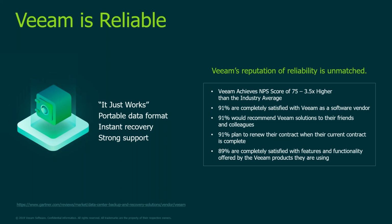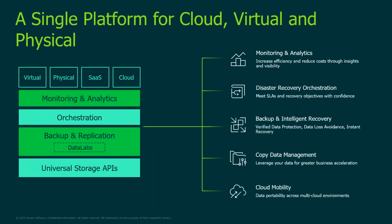Veeam provides you tools and recovery capabilities to do that. But I've talked a little about the platform. As we move into the next slide, I'll piece it together. So we bring that single platform together, and you can see there, right, we focused on the virtual space. We have capabilities in the physical space. We have your software as a service capabilities for those of you who have embarked upon Office 365 and OneDrive now. If you haven't seen that from Veeam, that's an interesting capability. And then cloud as well, right? And you can see how we bring this all together.